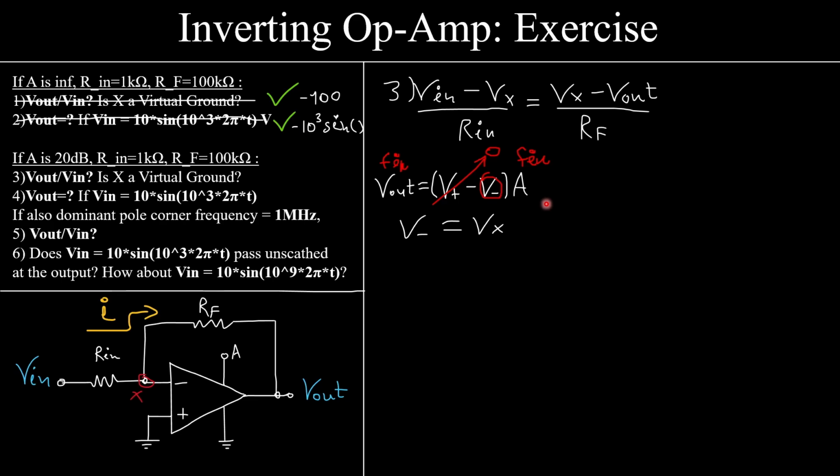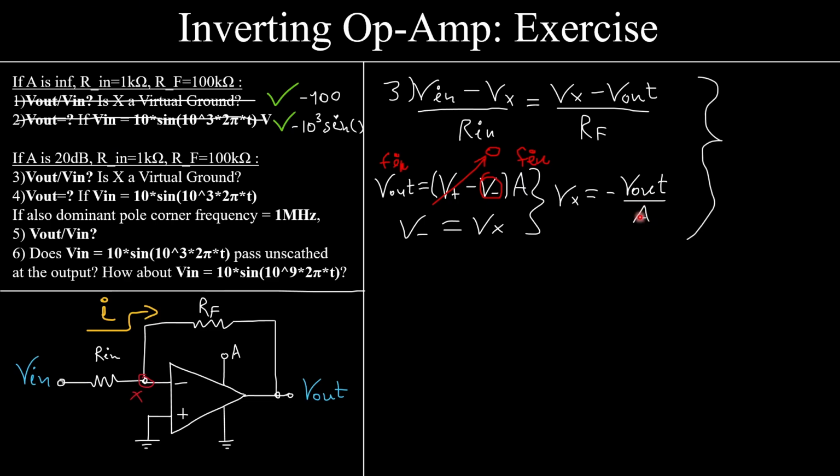Now, I don't panic, I just go ahead, replace V minus with Vx, and then divide both terms by A and by a minus, and I have that Vx is minus V out over A. Very simply. And now I'm ready to eliminate Vx from the above equation. This was a difficult thing over here. We must remember that this does not mean that it is 0 always. This thing is only 0 when the gain is infinite. When it isn't, it is something like this.